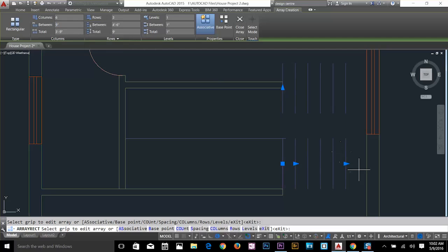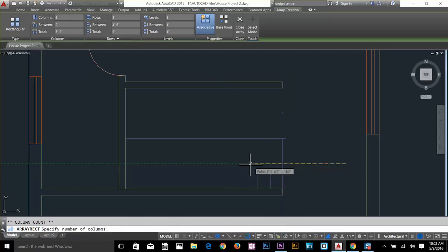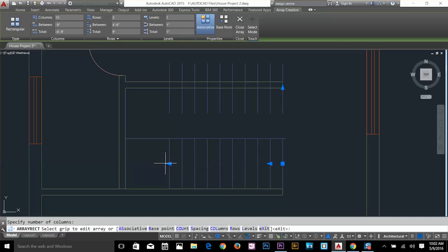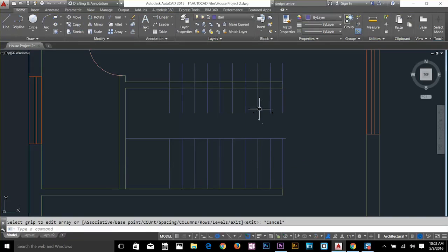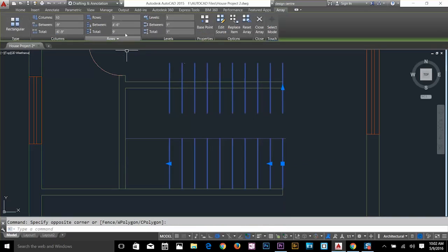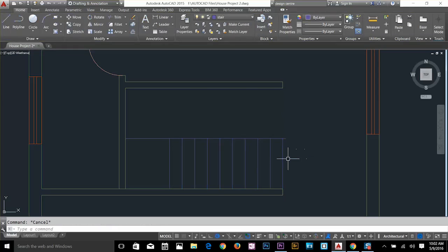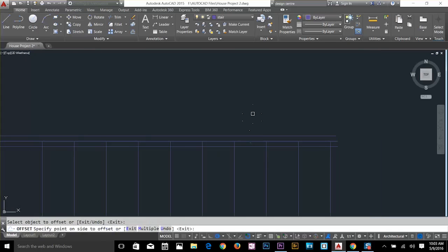Alright, so now I'm gonna take that, I'm gonna change the rotation towards this side. Alright, and I can just drop it here, and I can get rid of these ones. So if I go and change my row to 1, I will be left with 1 row. Okay, so now I've got this, and then I'm going to create an offset of 1 inch, maybe 1.5 inch to this side and to the other side.